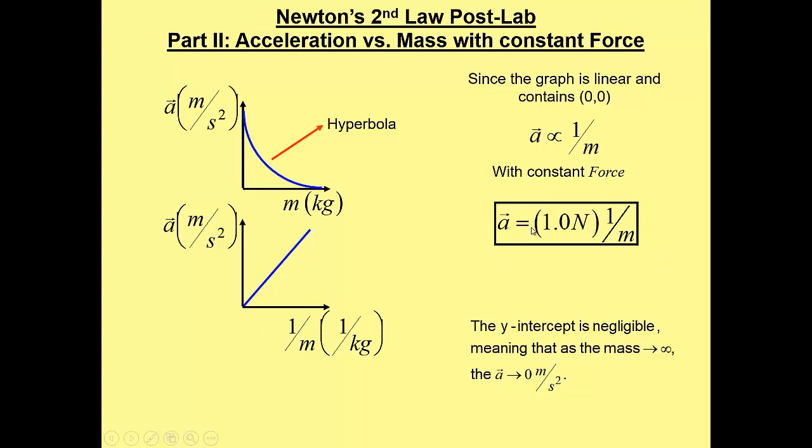And in this half of the lab, where we varied the mass and measured the acceleration, we kept the force constant. You all had a hanging mass of about 0.105 kilograms, 105 grams. If you multiply that by 9.8 newtons per kilogram, you get a constant force of about 1.03 newtons, which is, to 2 sig figs, 1.0 newtons.